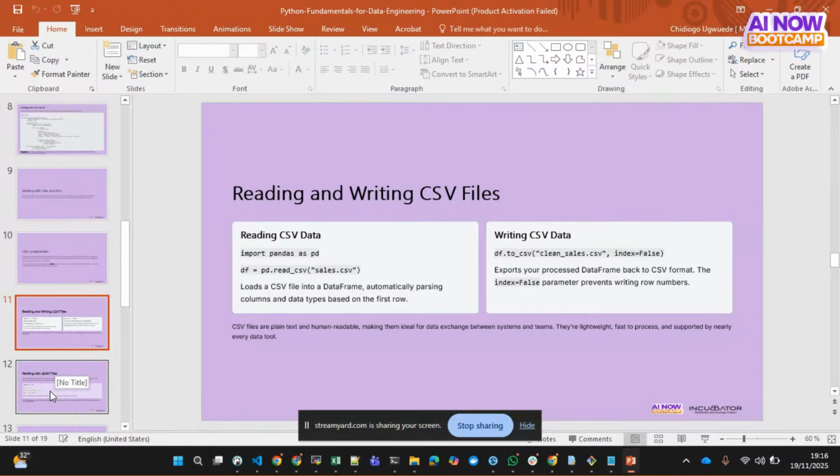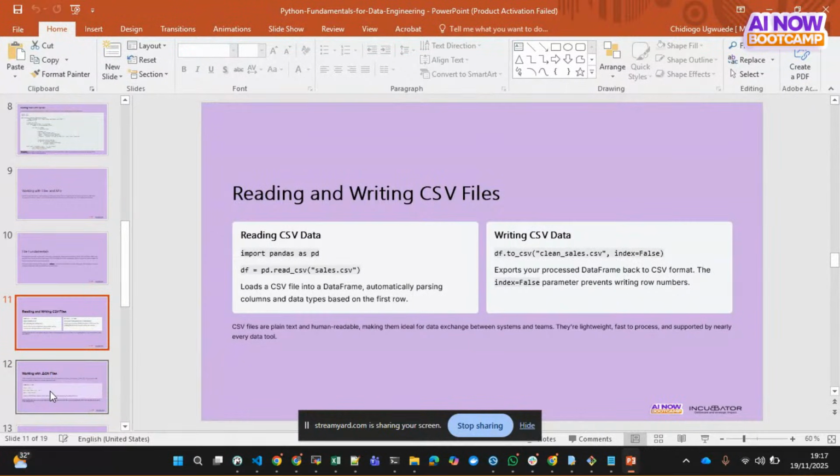Then I showed you the final way of handling files, which is through pandas. And I explained that pandas is a standard library that comes with Python. The library comprises a lot of modules and a lot of functions. The most important function of pandas is to be able to work with files, and not just work with files, to be able to work with data, manipulate data, transform data. You can also use pandas to even write to a data.